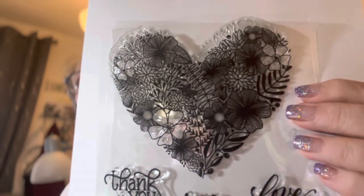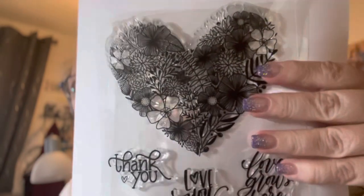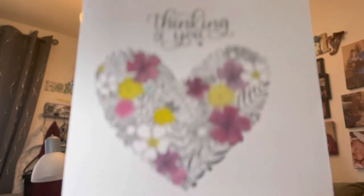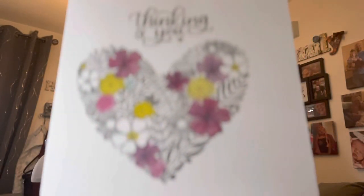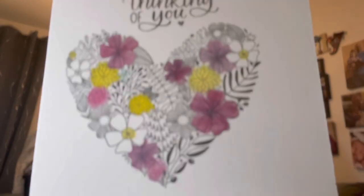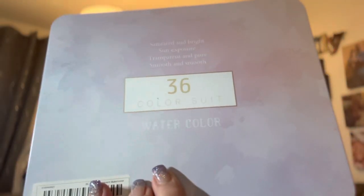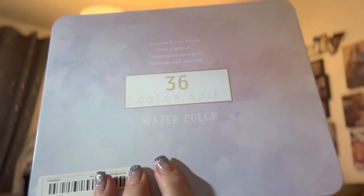I did some there, and I'm working on one this morning. The one I'm working on is this gorgeous heart — it runs about five inches down and about four across, so it's a little large. I'm just watercoloring it in. I have a tray of regular watercolors, but I am loving the metallic watercolors. The paintbrush is good. The metallics are gorgeous — they have that shimmer, like mica powder to them.